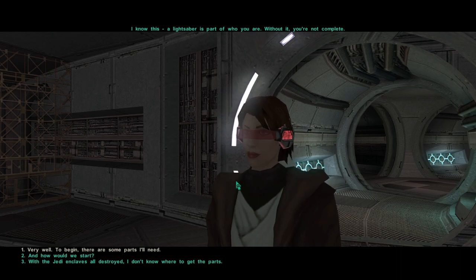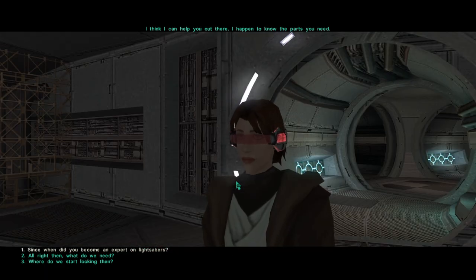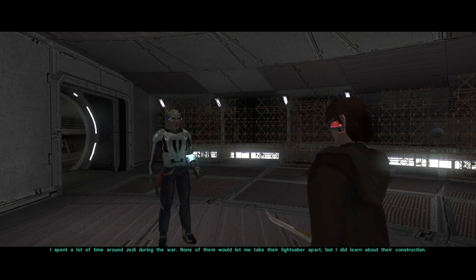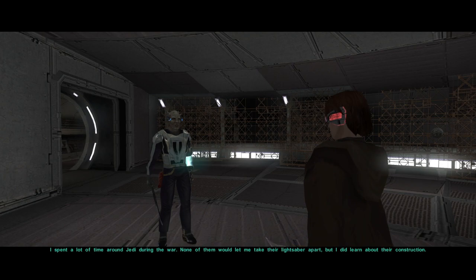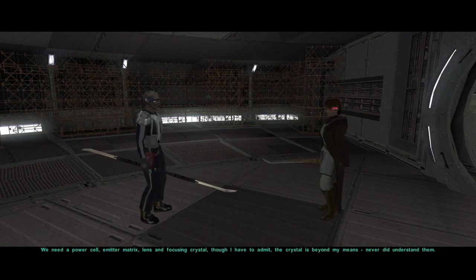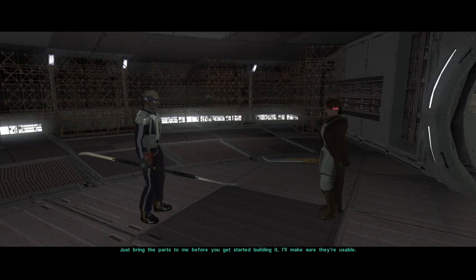Very well. To begin, there are some parts I'll need. I think I can help you out there. I happen to know the parts you need. Since when did you become an expert on lightsabers? I spent a lot of time around Jedi during the war. None of them would let me take their lightsaber apart, but I did learn about their construction. We need a power cell, emitter matrix, lens and focusing crystal. Though I have to admit the crystal is beyond my means. Never did understand them. Those parts are fairly common, though a Jedi once told me that it's best if your lightsaber reflects you, and if it is constructed of things that identify it as your own. Just bring the parts to me before you get started building it. I'll make sure they're usable.